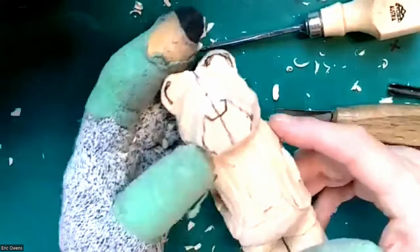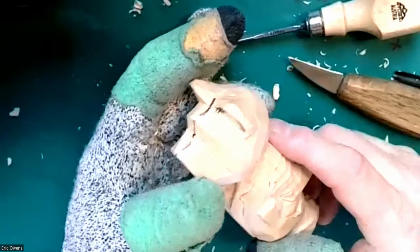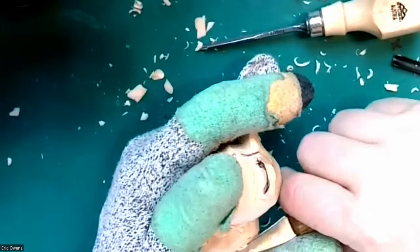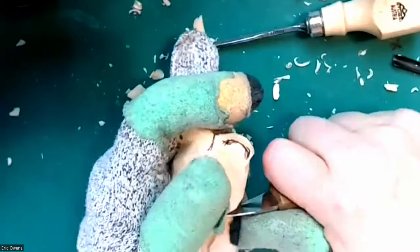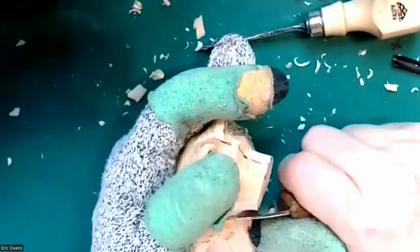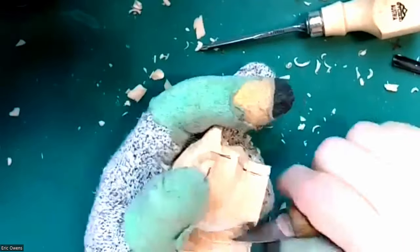All right. I like the way he's looking. A few more details, a few more cleanups here and there, and we're just about to have him done. Another little bit. So spend a little bit of time just cleaning up. I'll yammer on if you want me to, and I'll shut up if you want me to. Take a few minutes to clean it up.